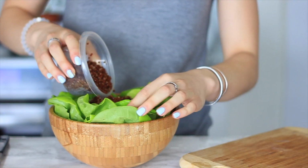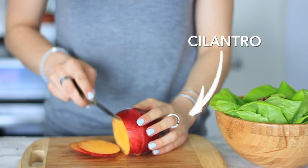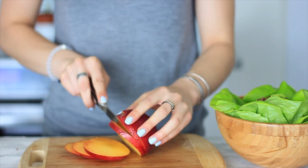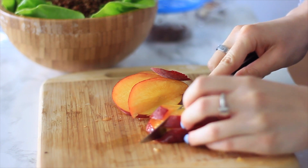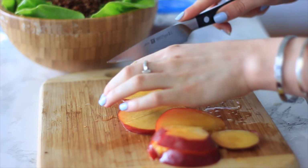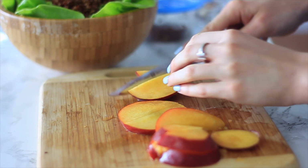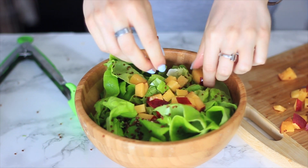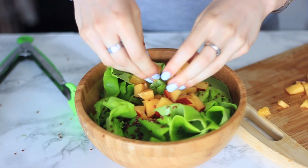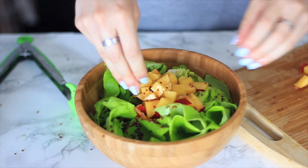I love meal prepping quinoa that you can keep in the fridge for up to 2 weeks. You can have it as a side, throw it into salad. It's just a really good thing to cook up, and it's really inexpensive as well. Of course, you're gonna need a peach, although I think this is a nectarine now that I think about it. Similar taste, guys. Let's just roll with it. And cutting that up into small chunks so that I can go into the salad. I prefer small ones so that I can get multiple bites in versus big slices, but you do you and whatever you like. So just throwing that onto the salad after you cut that up.